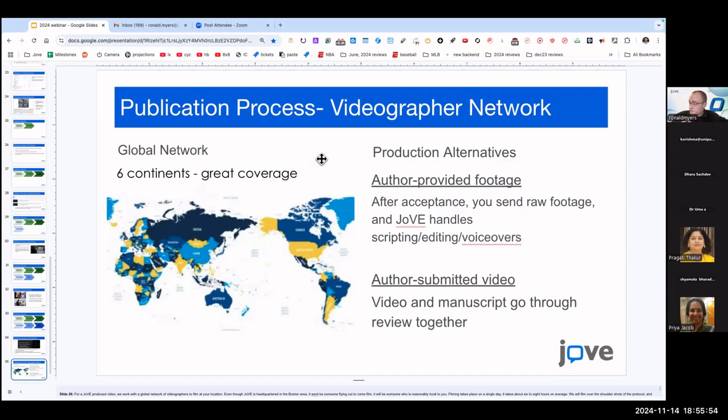In many cases, there are certain circumstances where we may not be able to film there. For example, if it's in a surgical theater, a sterile environment, sometimes this can be challenging, although we have done it. Other cases are environmental studies. This can be in a very remote area, in the desert or the forest or something like this. In cases like that, the authors will usually create the video themselves, and then we can edit and modify the video for them.